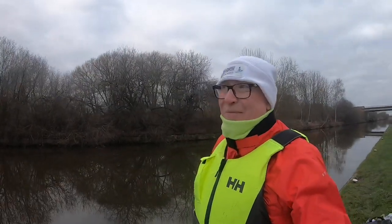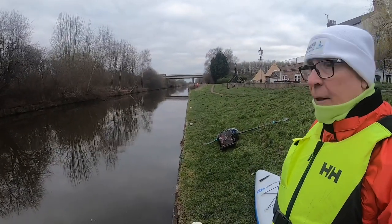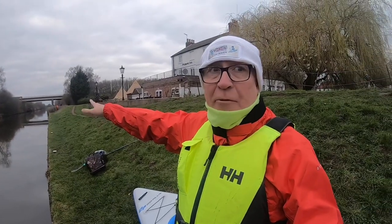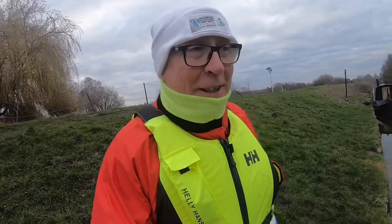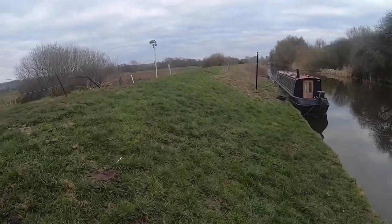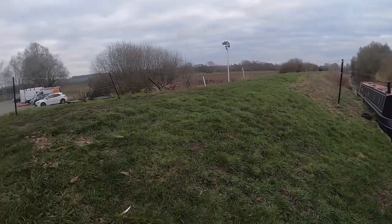Finally got here, about a 25 minute drive from the house to the Fosdyke Navigation. It's dead flat calm this morning. We're going to paddle in this direction up to a place called Saxelby Village Moorings, about four miles. We'll be passing Burton Waters on our right - it's quite a fancy place with river cruises. Saxelby is a really nice place to get out, no mud at all. There's a narrowboat here - first time I've ever seen one on this part of the navigation.